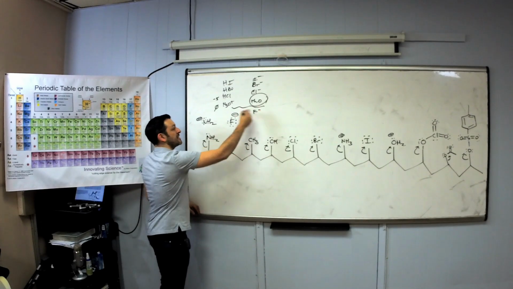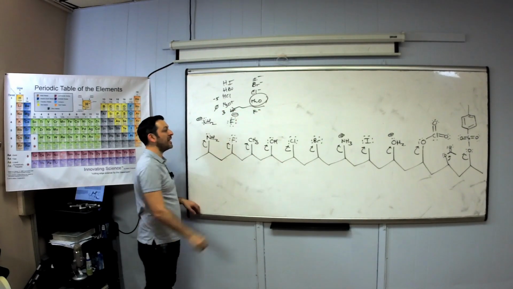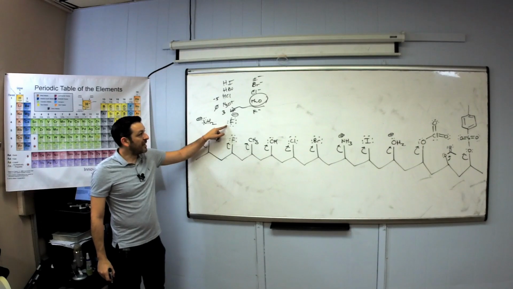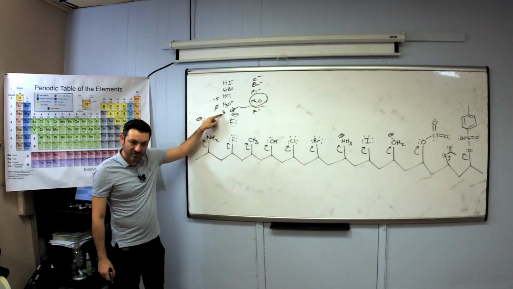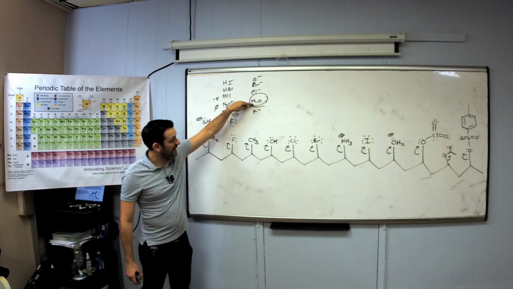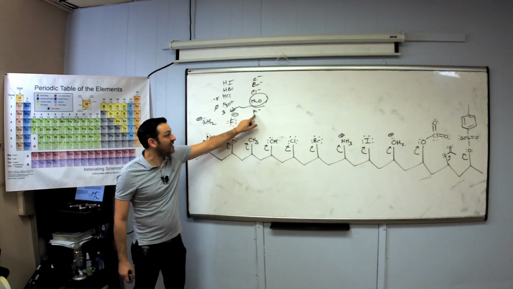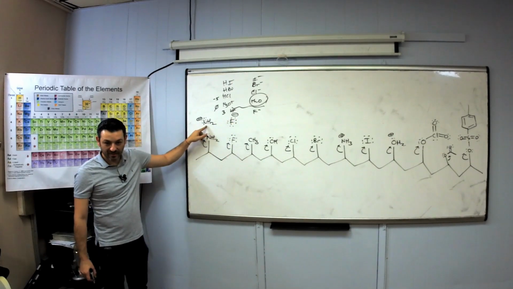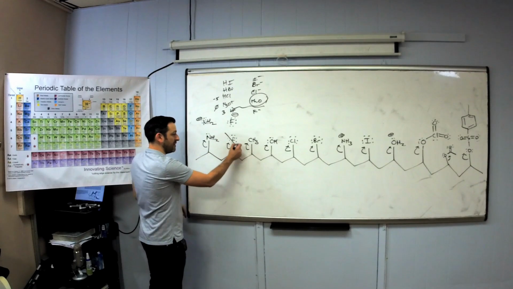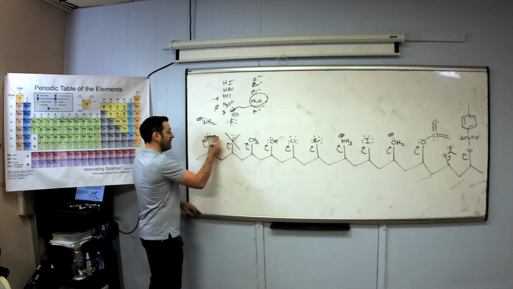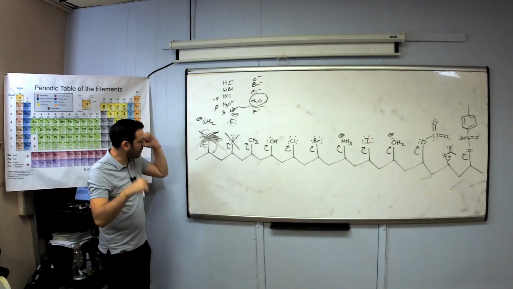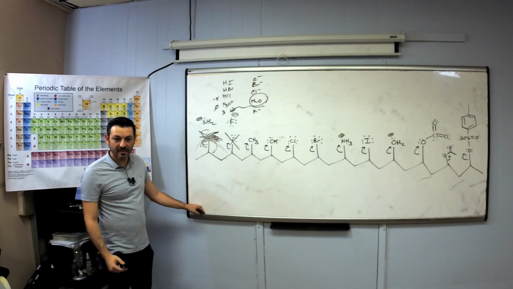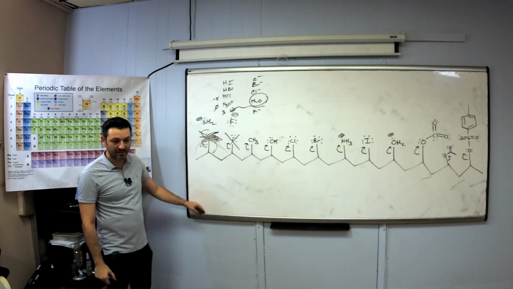F minus has a conjugate of HF, which is a 3. It's not leaving because it needs to be stable, and this is less stable by 1,000 times. Do you see that? This is less stable than that by 1,000 times, but that's infinitely more stable than this, right? So if I say this is not leaving, it's staying, then this I have to just like... If I had a bazooka, I'd blast a hole through the wall over here to emphasize exactly what I'm talking about. There's no way that's leaving.